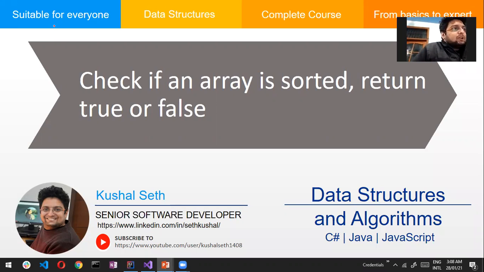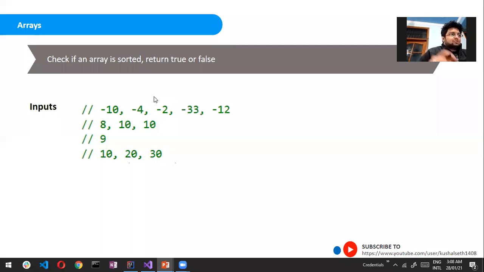Today we will be seeing how to check whether an array is sorted or not. I will be speaking both in English and Hindi. Suppose we have been given an input like 10, 20, 15, 40. The purpose of this channel is not only to give you a solution but also to let you think in that direction, how you can proceed with the problem.